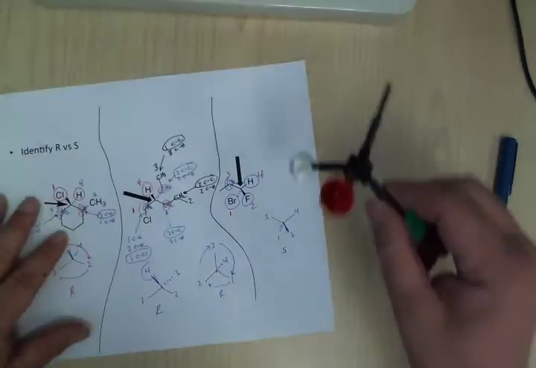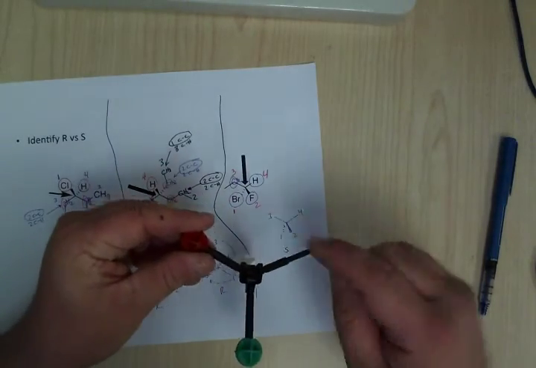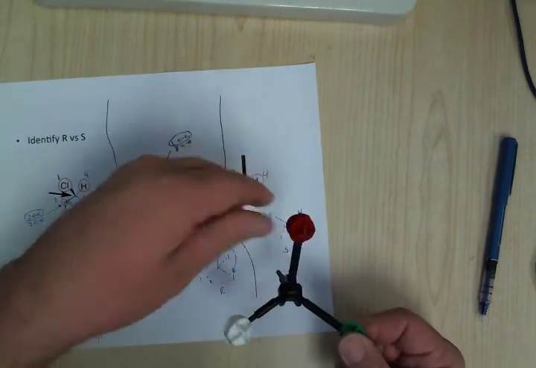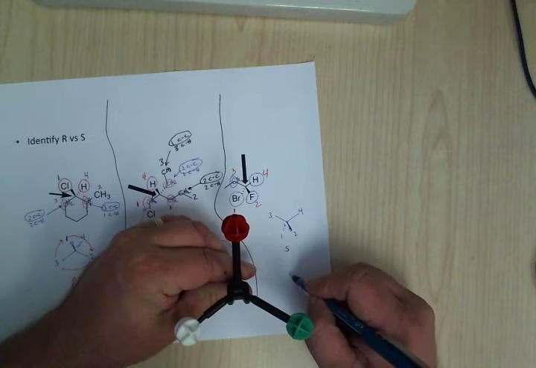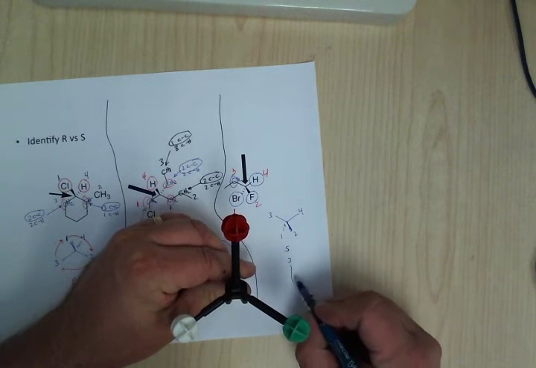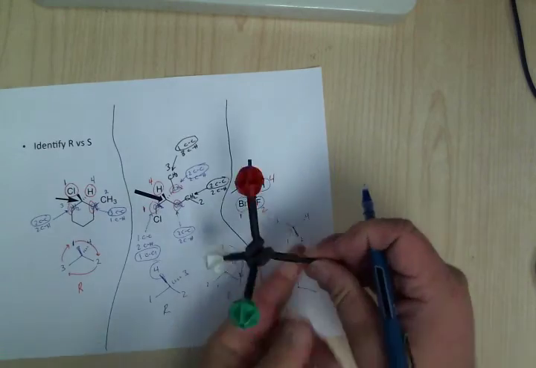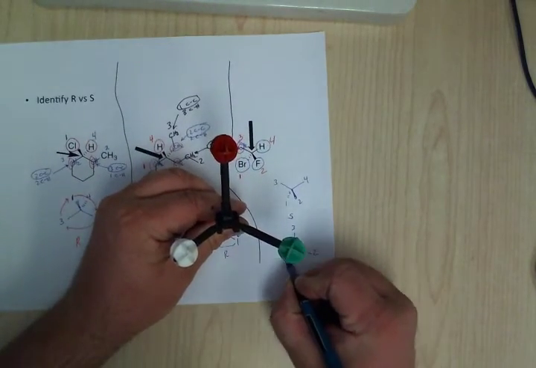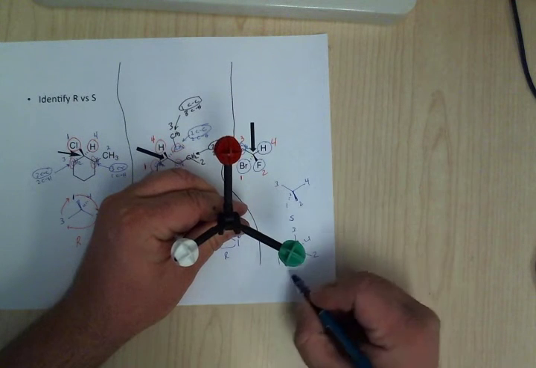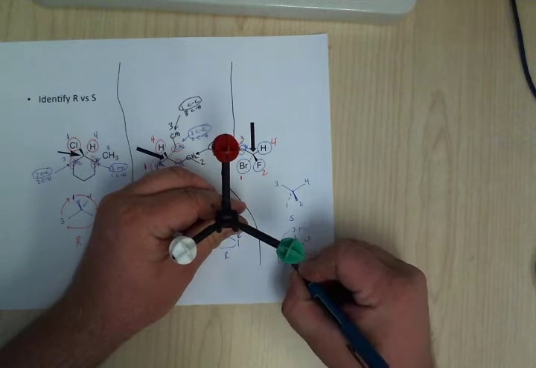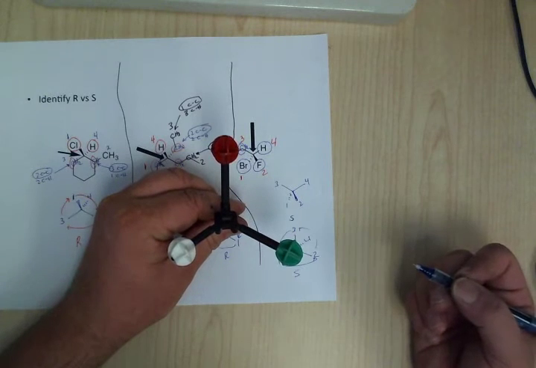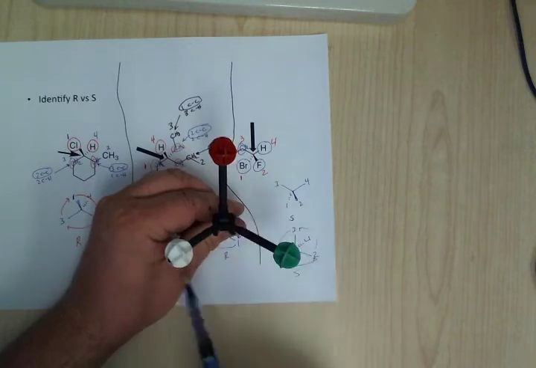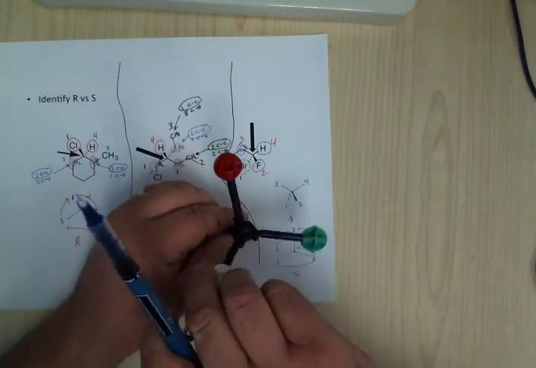And again, if you want to do the steering wheel method, we're going to say that's 3, that's 1, and that's 2. We're going to rotate this around. So now the 3 is up, so the 2, which was out, comes over here. 1 is here, and then 4 is behind. So since we're sweeping counterclockwise, it's S. So it went 1, 2, 3, sweeping around. So there we go.